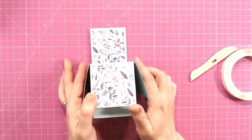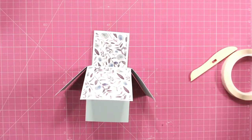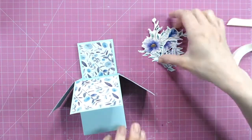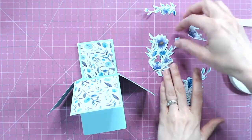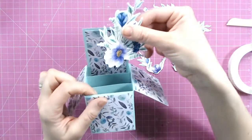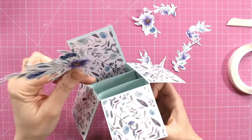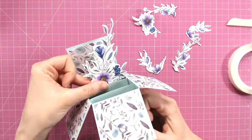So now we need to add some embellishment that will actually pop up as such. I've taken again from my Floral Script collection, I've just taken some of the die cut flowers from one of the pattern papers. So these are all cut out already, and I can now start placing these. So I'm going to adhere them just to the very top of each of the bars, so the rest of the element is all sticking up.